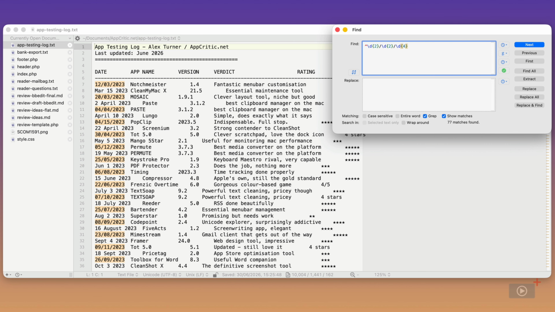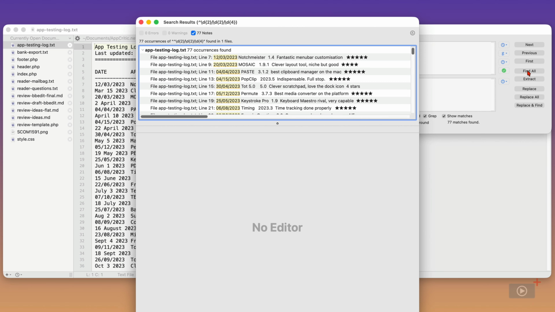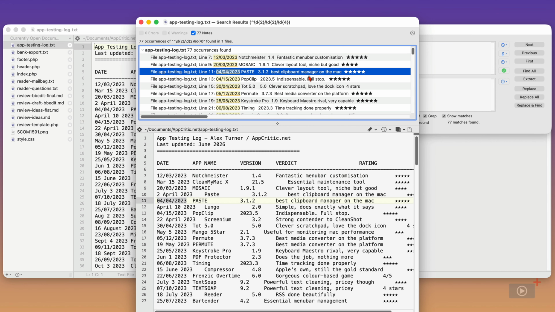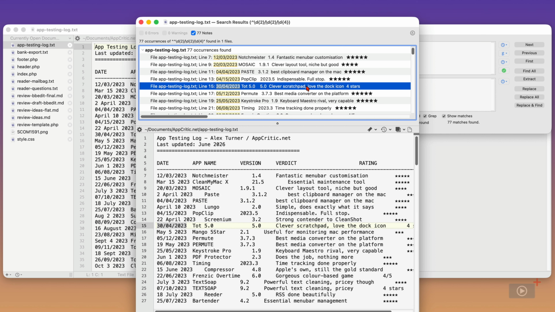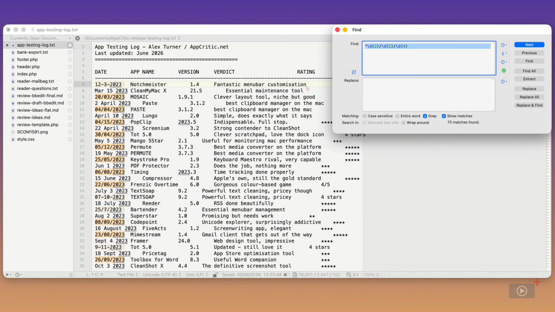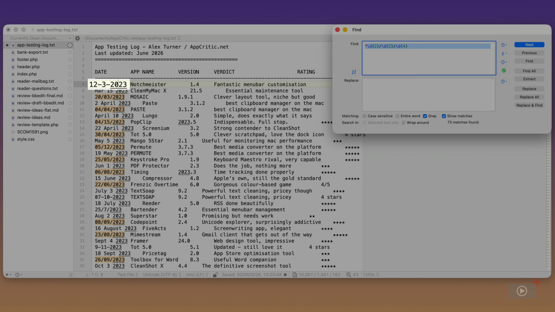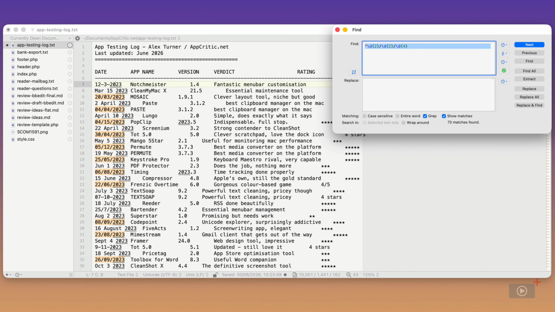Now they may be highlighted there, but in the find window, I can click find all. And another window pops up with all of the results listed. And I can click through them and make some manual replacements if I need to. Now I've just paused and made a small change to a handful of dates here. You'll see this top one only has 1 digit for the month. And it's now separated with hyphens as opposed to slashes. Same for this one down here. And that means they're not going to appear as results in that Grep search that we did because it's looking for 2.